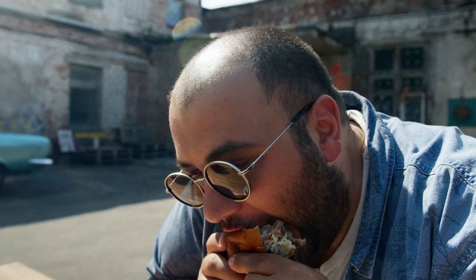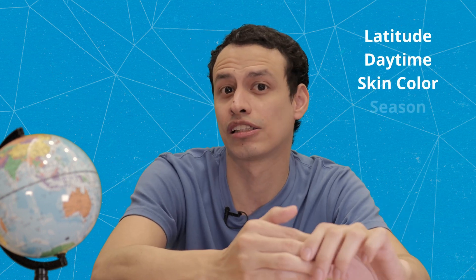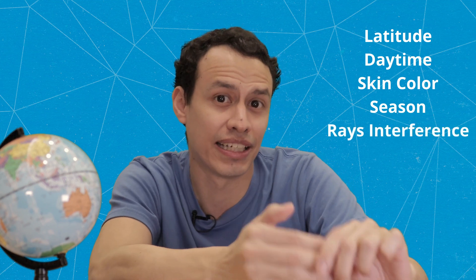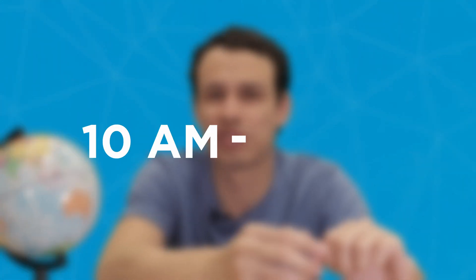Instead, you can go out for lunchtime sunlight and spend just a few minutes absorbing those UVB rays. Then the amount of UVA rays you expose yourself to is much less, decreasing the risk of skin cancers. The time someone should spend under the sun to get vitamin D depends on latitude, time of the day, skin color, season of the year, and how cloudy the day is. A good rule of thumb is to spend half the time it would take for you to get a sunburn, and preferably get those UVB rays between 10 am and 2–3 pm, which has the optimal UVA-to-UVB ratio to decrease chances of getting skin cancer.